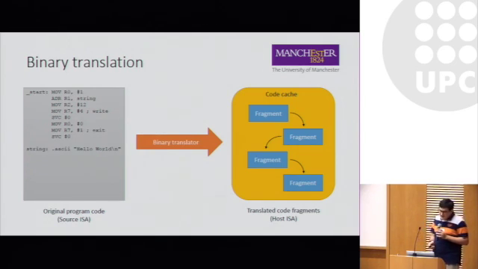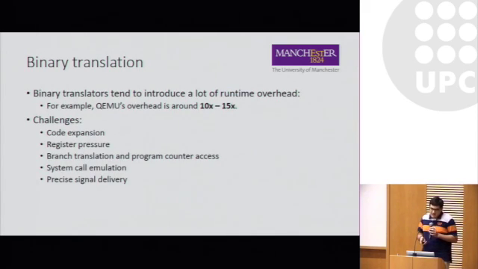Now, there is one big issue of binary translation, which is that it tends to introduce quite a bit of overhead. For example, Amanieu, which is a very well-known binary translator, introduces about, an application running under Amanieu is roughly an order of magnitude slower than if you were to run that application directly on hardware. Clearly, that's not acceptable for a general purpose solution.